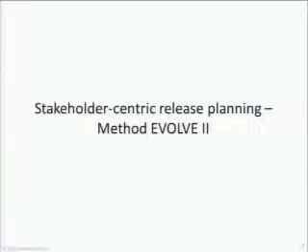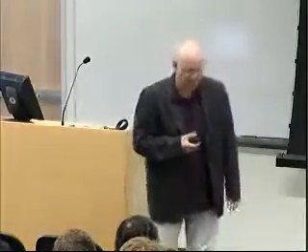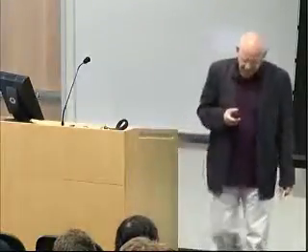I'm propagating here something different, and that is a method called Evolve 2. 2 because there is a 1, and this is a kind of integration of former work I'm doing on this. The first paper I wrote on this was in 2003 in the IST journal, with Des Greer from Northern Ireland, and over the years we made further enhancements and improvements. Now I tried to integrate all this, and this ended up in Evolve 2.